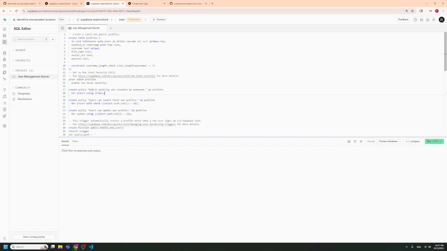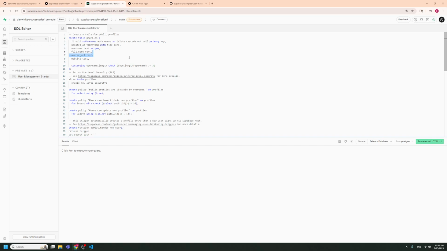Now this one, create policy users can insert into their own profile. This is allowing us, if I want to edit my profile, I can only edit my own profile. It's going to verify that the authorized user ID matches the ID from this table before it allows me to update.